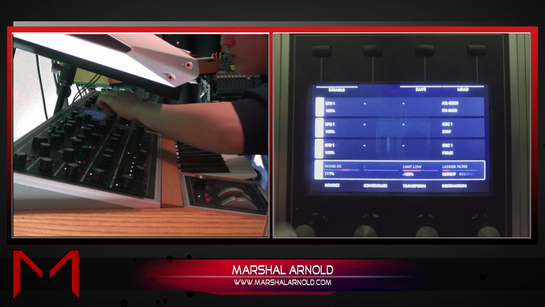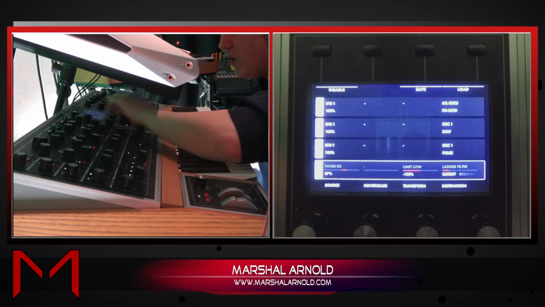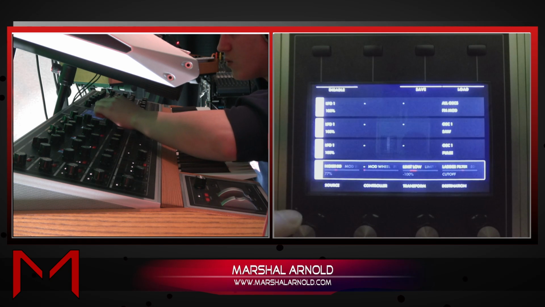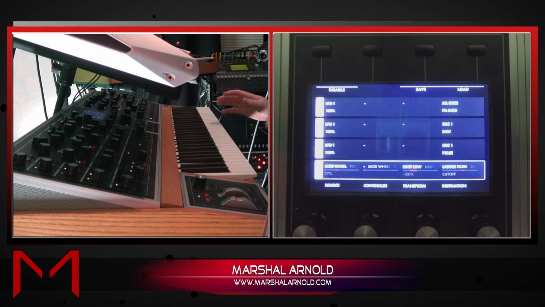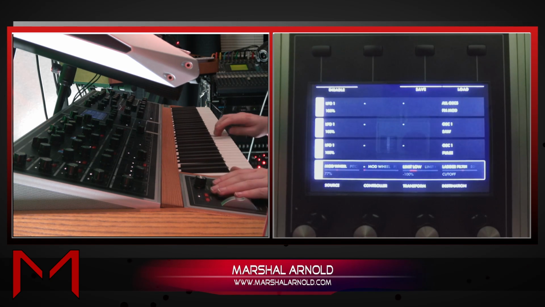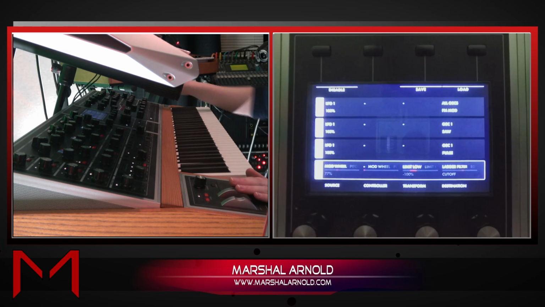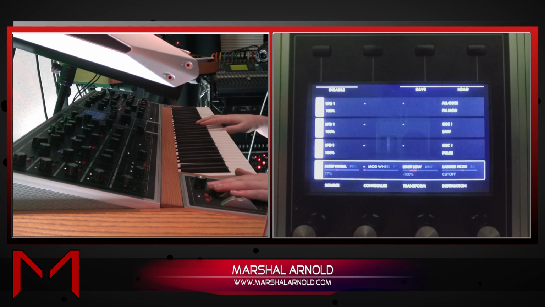We need to set this to an envelope. So the source I have is wrong, Noise EG. That's the wrong thing anyway. Okay, there we go. So I'm still getting used to this mod matrix. It's very powerful, and there's a lot of features, and it's hard to remember. Okay, so that's starting to sound like something.